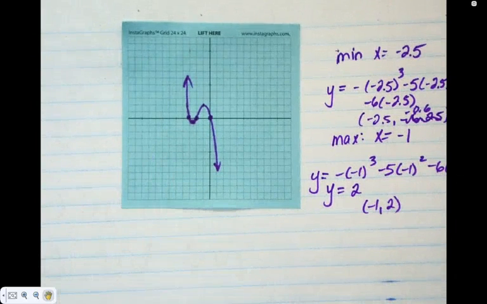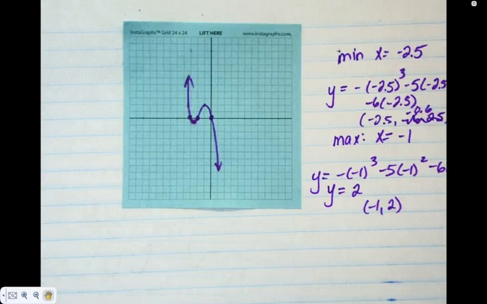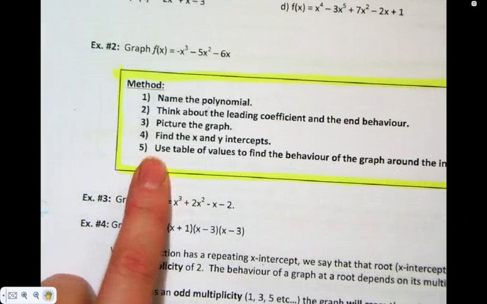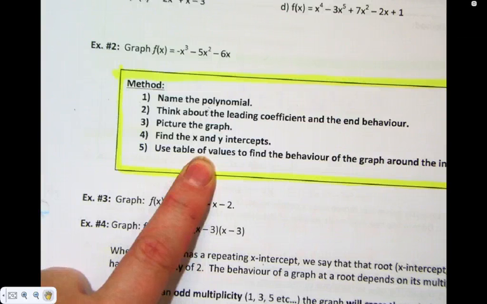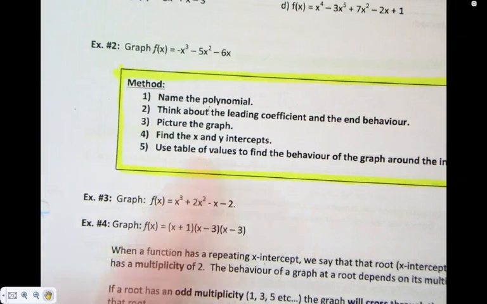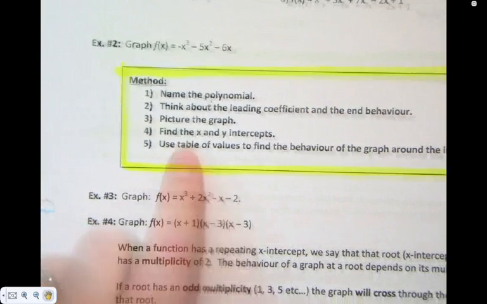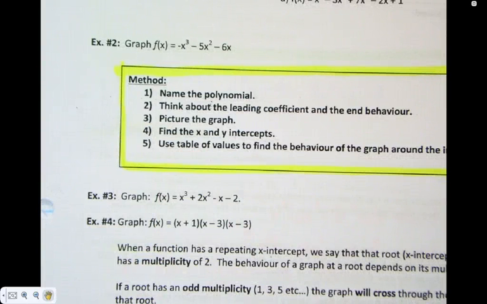Oh, because it's got to be in between negative 2 and negative 3, halfway between the two intercepts. Exactly halfway. The book says table of values. I don't call it that. I call it a test point because it's what we called it in the last unit. So if that makes more sense to you, you can write that in. So I would say use a test point between each intercept.